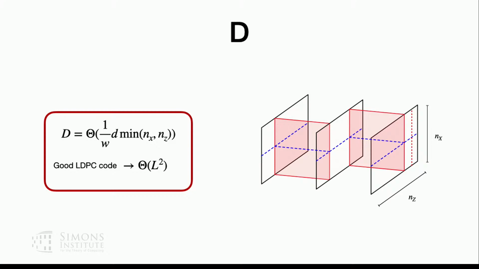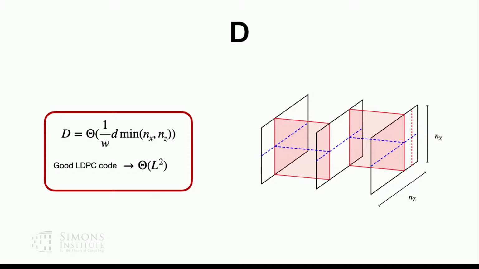And then finally, the distance is the most complicated one, maybe not surprisingly. Here again, you essentially use the quasi-concatenated logical idea. But you could see if the quasi-concatenated logicals were all we had to worry about, you'd win because they have weight at least as much as the concatenated logical.